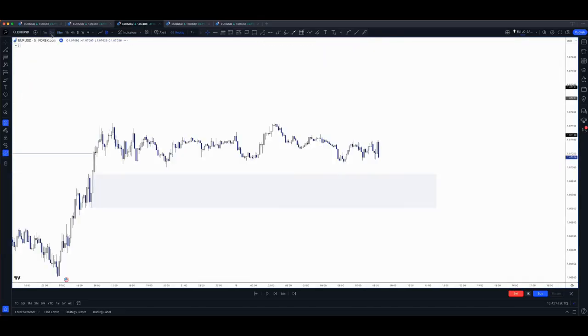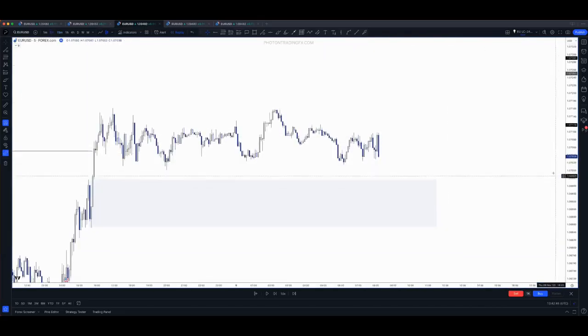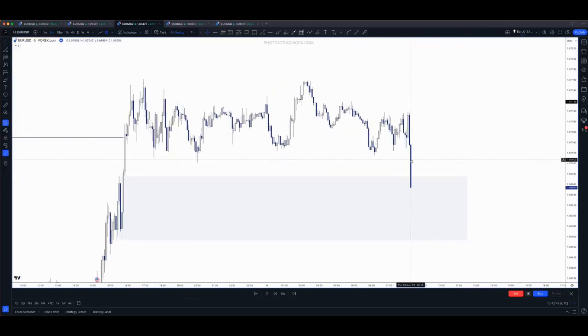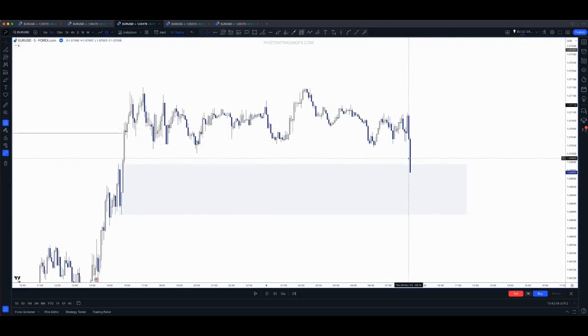We can do that if you so choose. So the M5 is going to be our execution time frame. The first thing we do is we wait for our POI mitigation, okay? So we get our POI mitigation here. Then our next question is, has there been a strong liquidation? Well, technically we need to take the low to the left, okay? Because this was where that last fake break occurred.